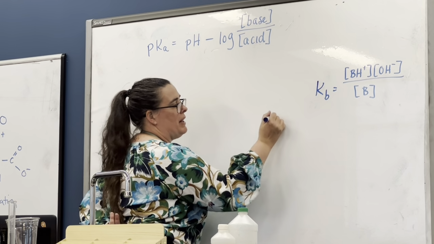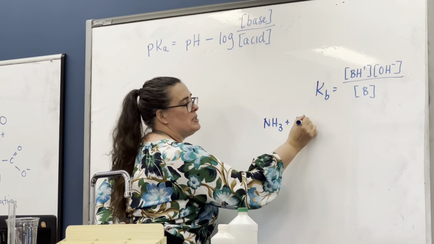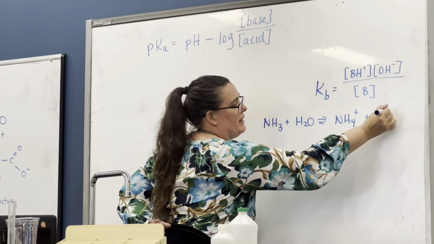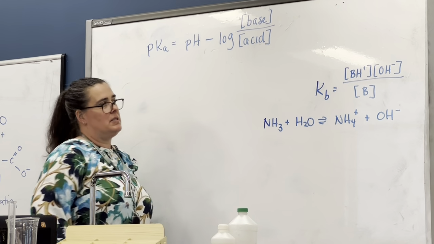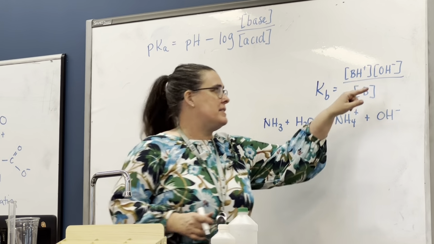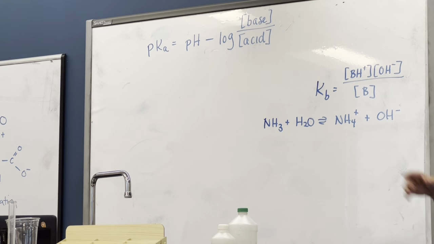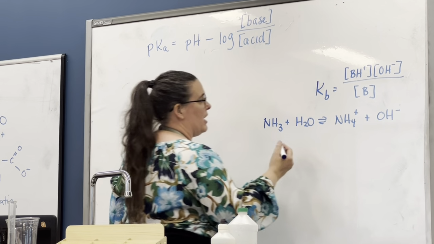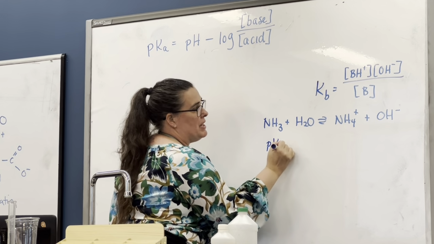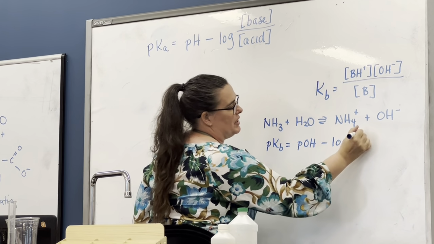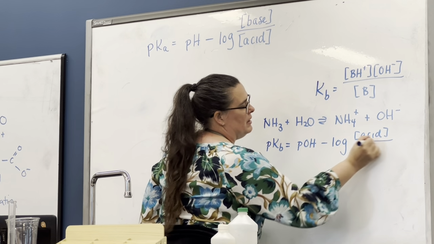It's fine. Okay, so I'm thinking about ammonia, that's what I call B, being hydrolyzed. It's making ammonium and hydroxide. So this is BH plus. Karthik said that the proton, Brecken said that the plus sign would be a hint that it was the acid, hydroxide is the base. And then we have that original base here. So if we were to make that same Henderson-Hasselbalch approximation, we could say that the pKb is equal to the pOH minus the log of the concentration of the acid over the base.